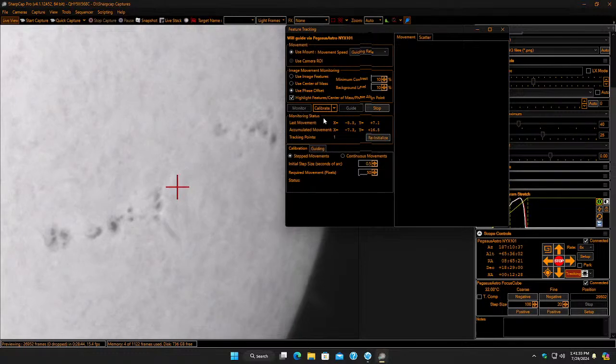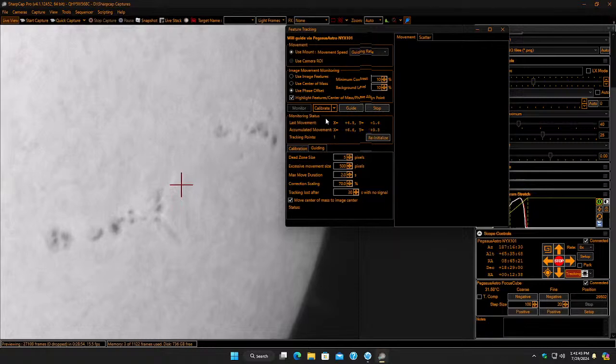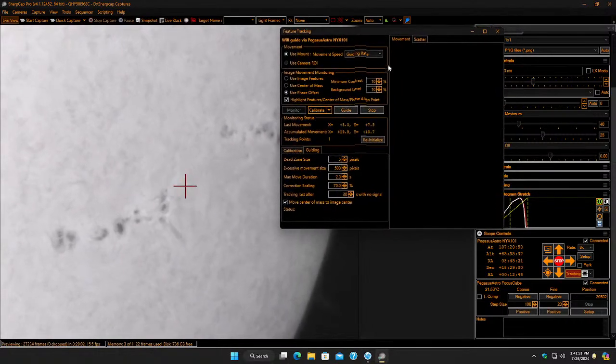and I will monitor and calibrate. And after it's done calibrating, it will go into guide mode because I have guide rate set. Well, that's interesting.